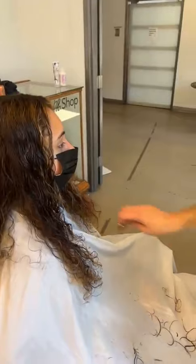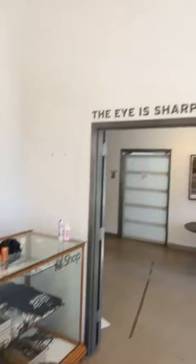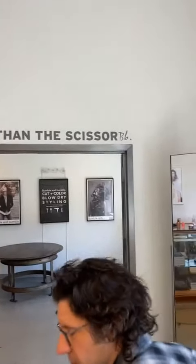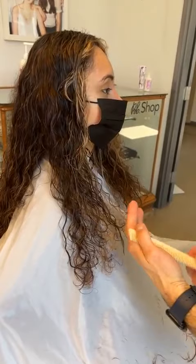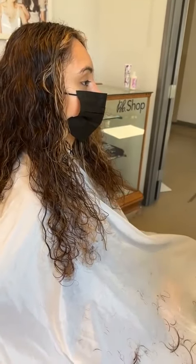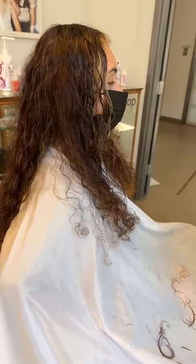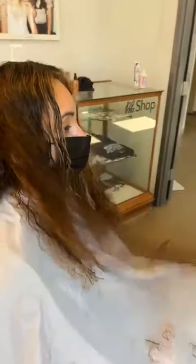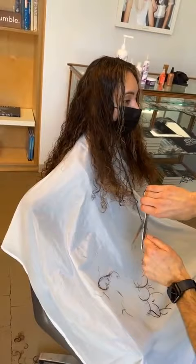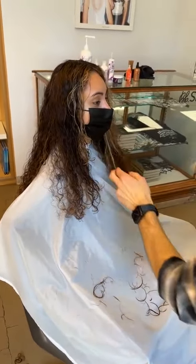And something else that Mark Anthony just said is more or less written on our wall, which is, the eye is sharper than the scissor, which is something we talk about a lot at Bumble. We don't necessarily work with guides where we try and match everything up perfectly. We trust our eye, because sometimes the lengths may measure up perfectly from one side to the other, but based on the way that a body is or their head shape is or whatever, the lengths may be even when measured, but don't live and look balanced on the person. So you have to use your eye.